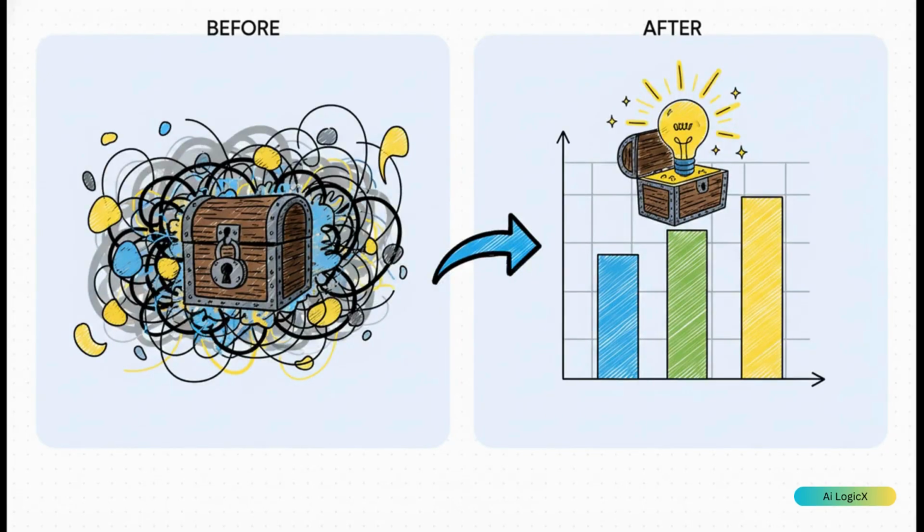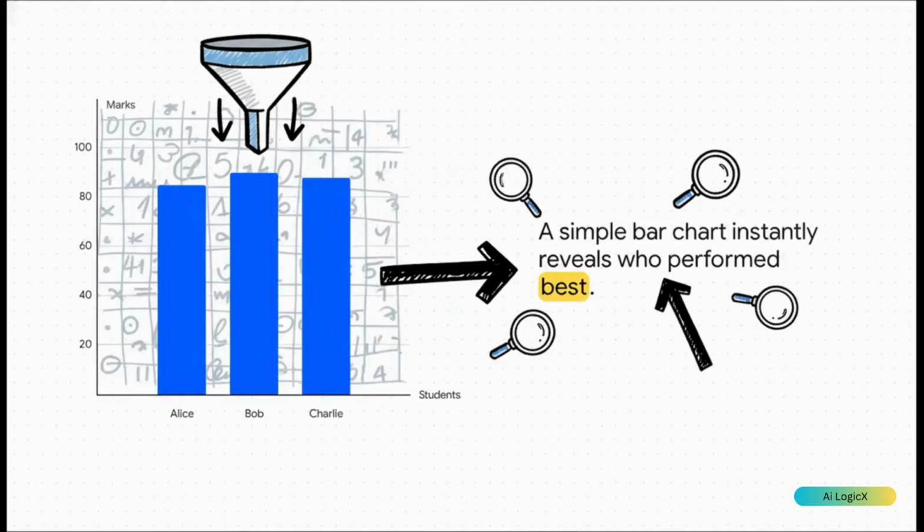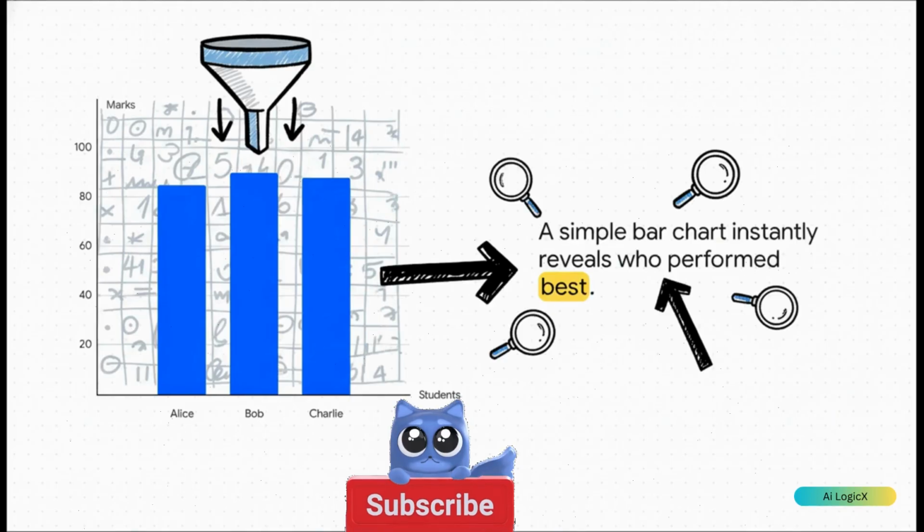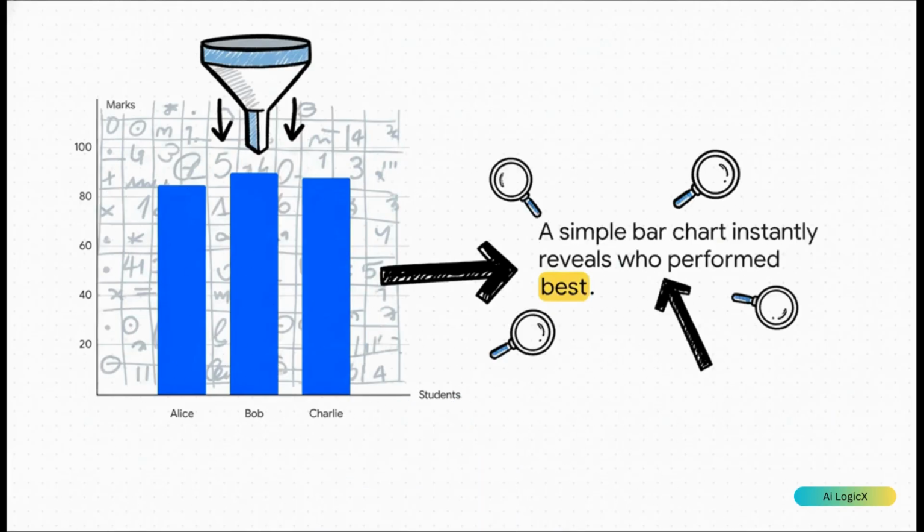And this comparison just shows the true impact. Without this toolkit, you're stuck with slow, manual processes, and all the good insights are hidden in the noise. With it, you get fast, automated analysis that reveals the stories in your data through clear, compelling charts. It's an absolute game changer. So remember that overwhelming grid of numbers from the beginning? Well, after running it through our toolkit, this is what we get. A simple, clean bar chart. We can instantly see that Bob has the highest score. The story is no longer hidden. It's right there, plain as day, for everyone to see.